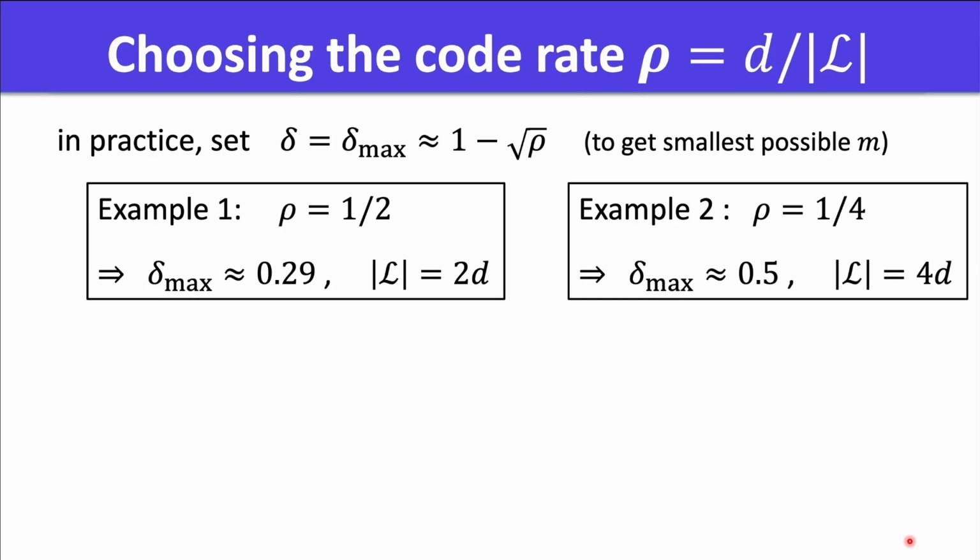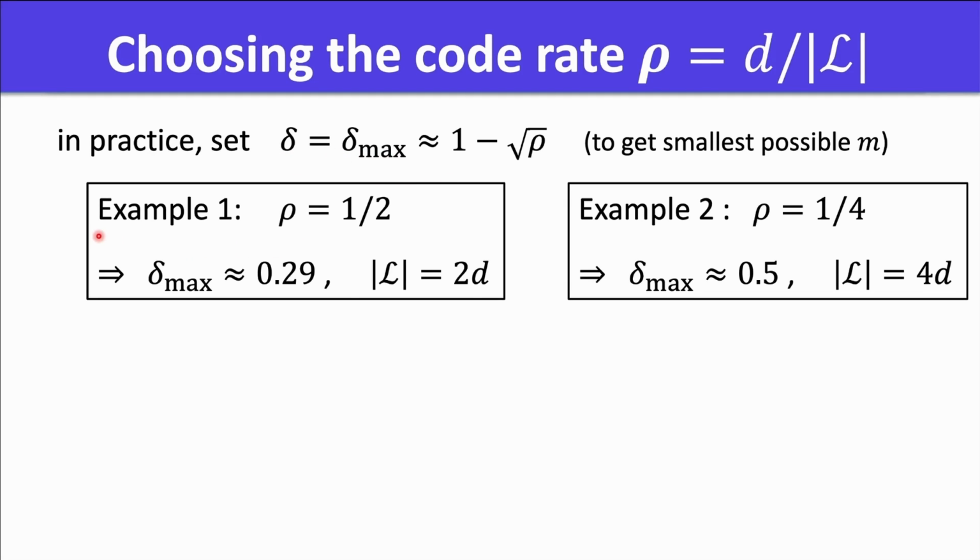Okay, so what's the largest delta we can use? For various reasons that we developed in part 1, the largest delta we can use is something that's almost as big as the Johnson bound, namely 1 minus square root of the rate of the code. Okay, so that's the delta that we're going to use. And what this says is the lower the rate of the code is, the larger delta max becomes.